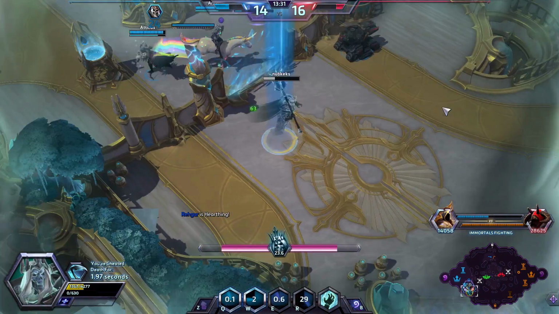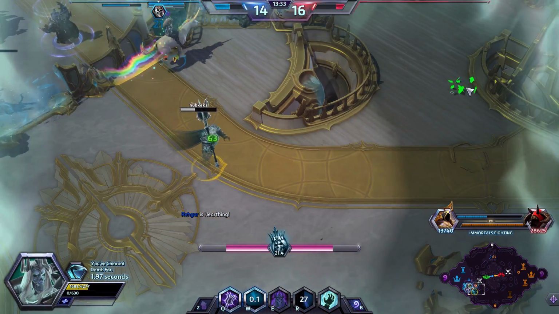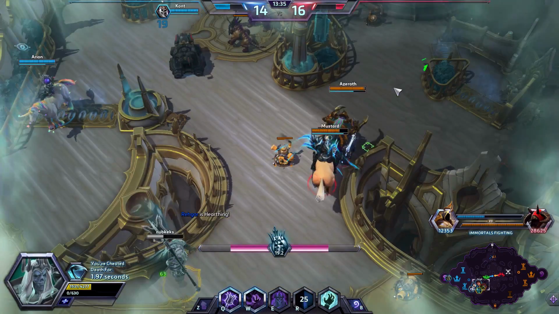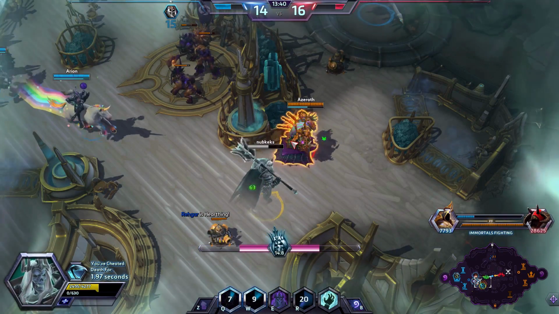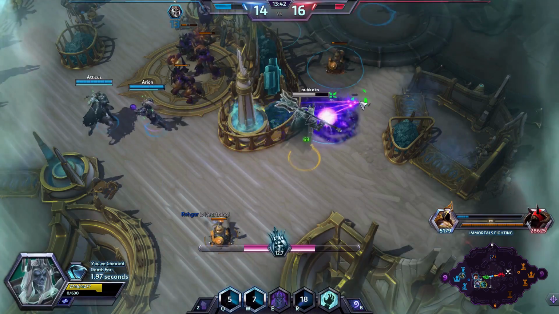When I'm getting focused down, they're too scared to actually go in and fight. And there's nothing that much to be scared of. Like, sure, they have Tyrael and ETC who can dive on top of you and do a bit of a chunk of damage, to be fair to you. But you've got Rehgar keeping you alive.